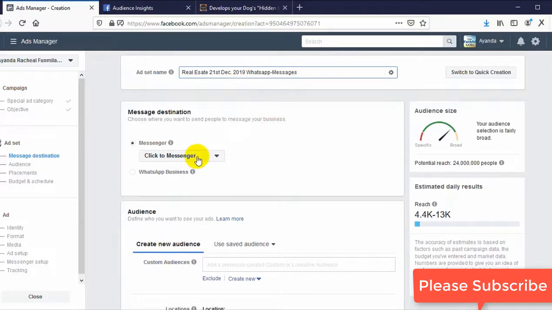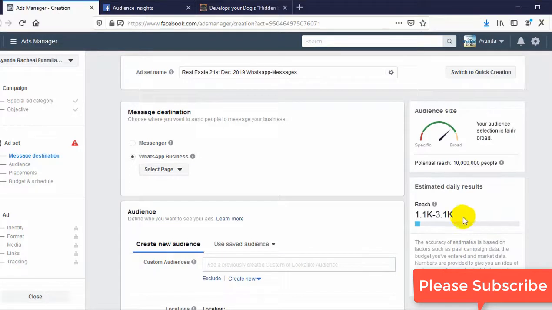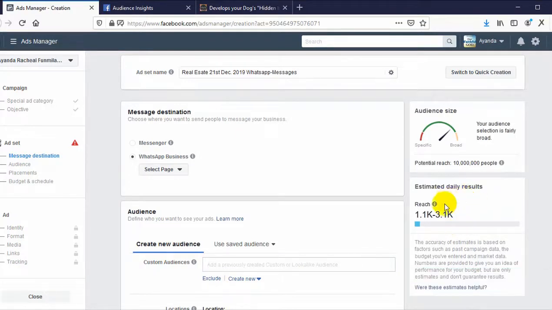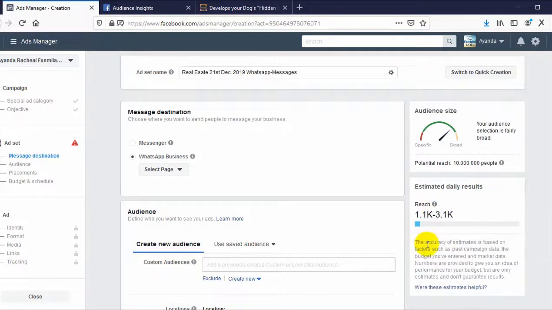Now, do you want a message to be clicked? Do you want it to be a message, or you want it to be WhatsApp? You want a WhatsApp message. Or is it showing me this? They're supposed to be the people that will get the message, but it's not showing it here. I don't know why. Yours will not be like that. I don't know what is happening here. I need to go and work on this thing.